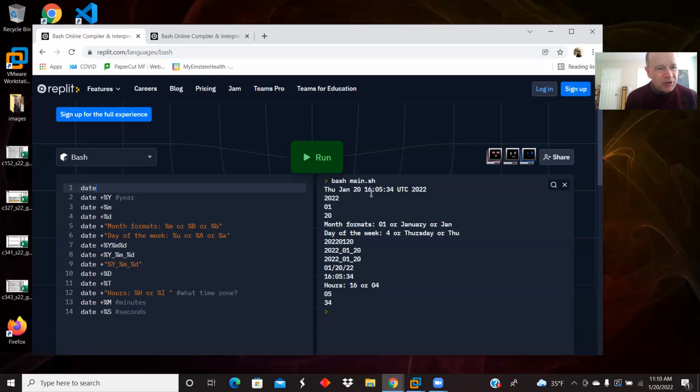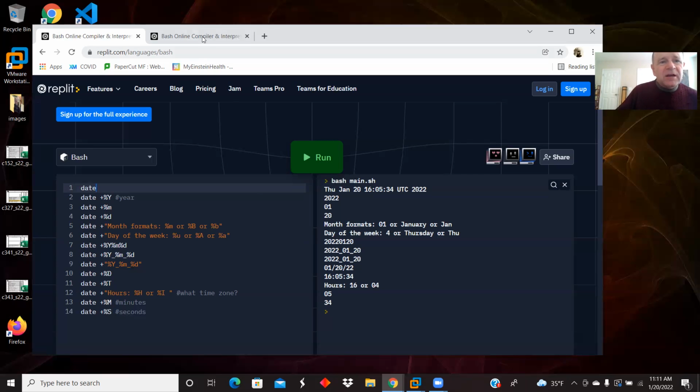So that's just what I wanted to show you, how you can, from the date command, get individual pieces or put multiple pieces together in whatever order you want and with whatever delimiting that you might want.